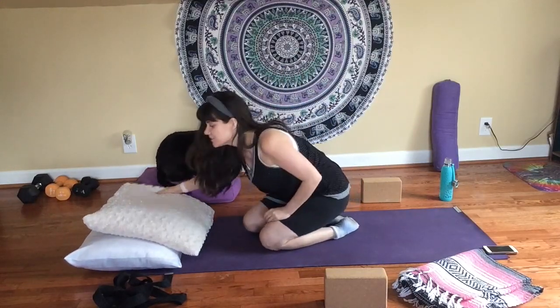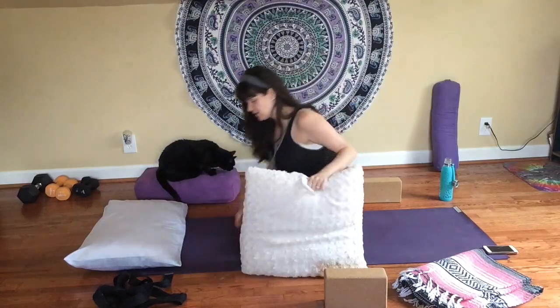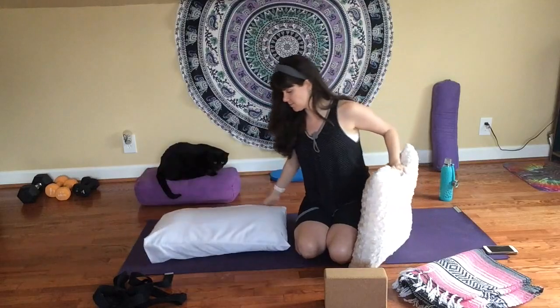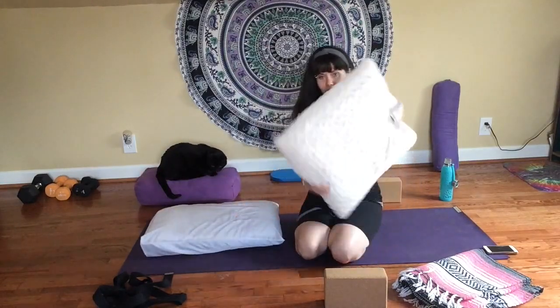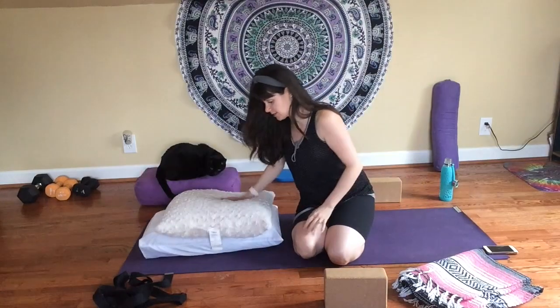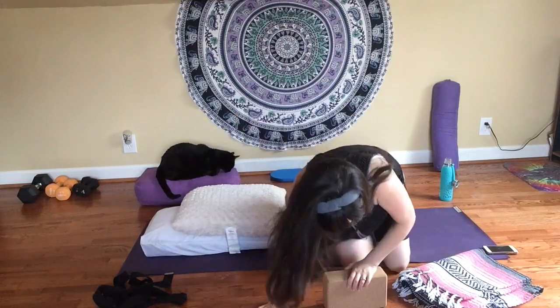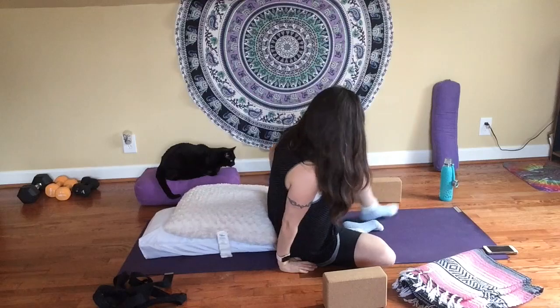Bolster, thank you. Okay, so then you would take your pillows, and it might not be perfect or exact, but you take your pillow lengthwise. So I'm going to kind of makeshift the bolster and put the other pillow up on top of it. You might even need a third pillow, depending on how your pillows are.